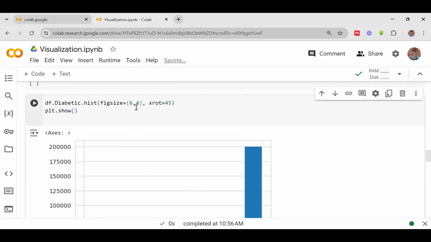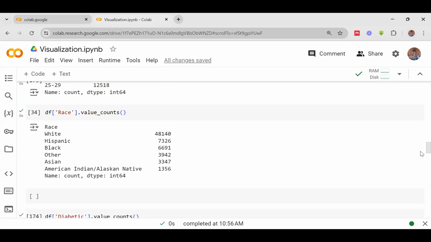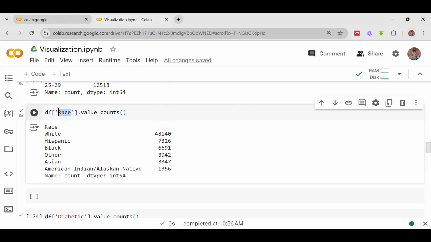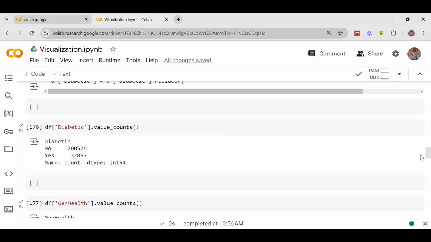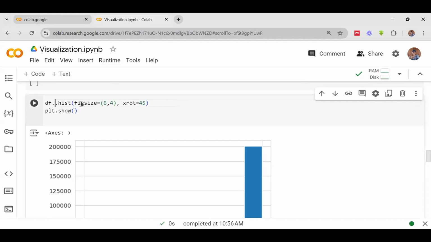When you get home, you can plot this. You can just play with this one as you like. If you don't want diabetics, you can go back again and pick anyone you like. Let's pick race and see what is in the race. A histogram may not be the best thing for categorical data, but notwithstanding, let's just use it.